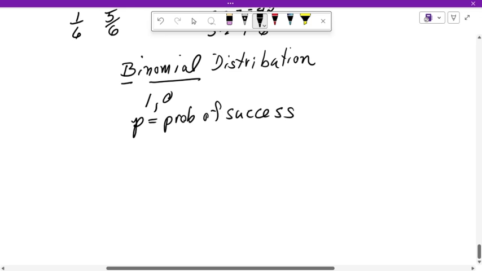If I'm rolling 2 dice, what's the probability that I get a 7? What's the probability that I get an 11? Success is not what you think of as success. All this is the probability of getting whatever you're looking for. In this case, Ebola. If you get Ebola, that's a success.